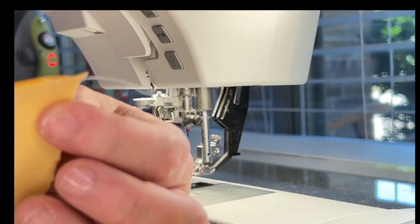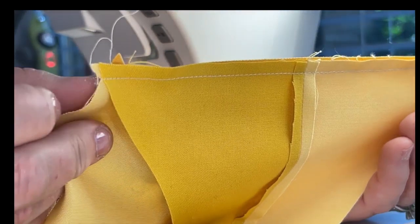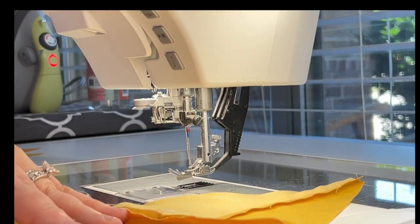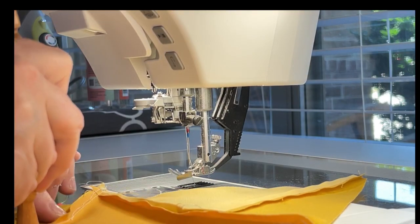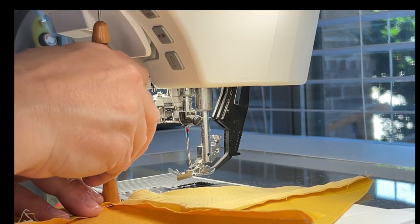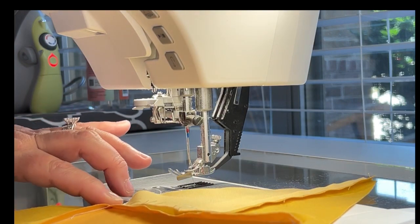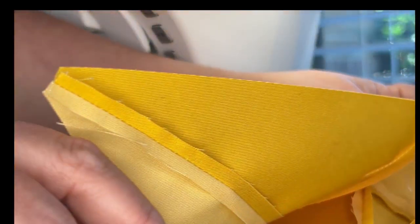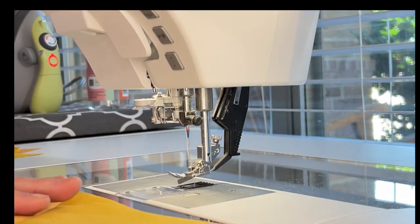Okay, so you've got the triangle there, and you matched up with that little point on this side. You see one sticking up, and it's matched up with the other one. I'm going to finger press this one down. Wow, guys, I'm really trying with the videos. That's something I'm not an expert at. So I may take some pictures of this too to show you. So we're matched up there, and we're matched up. We've got it there. Okay, we're very close. That's part of the problem.